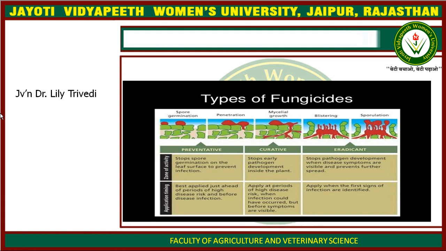Application timing. The preventive are best applied just ahead of period of high disease risk and before disease infection. The curative are applied at periods of high disease risk when the infection could have occurred but before visible symptoms are there. The eradicants are applied when the first sign of infection are identified.